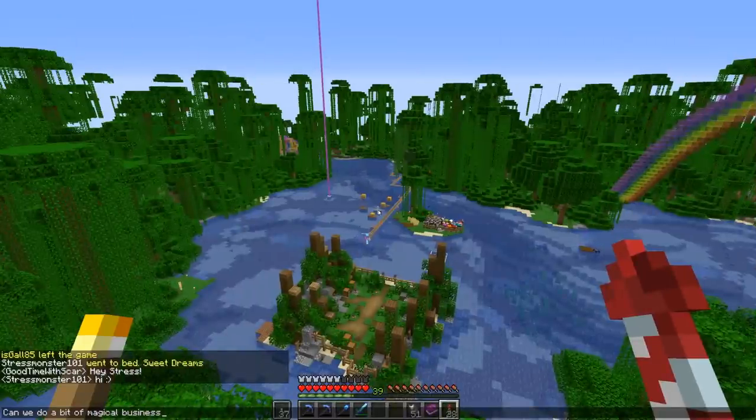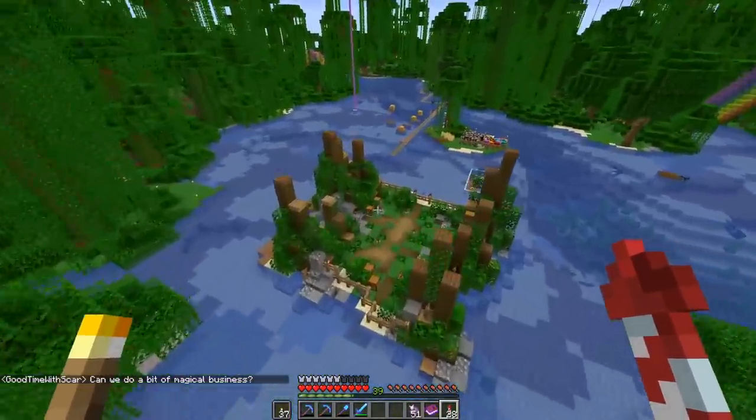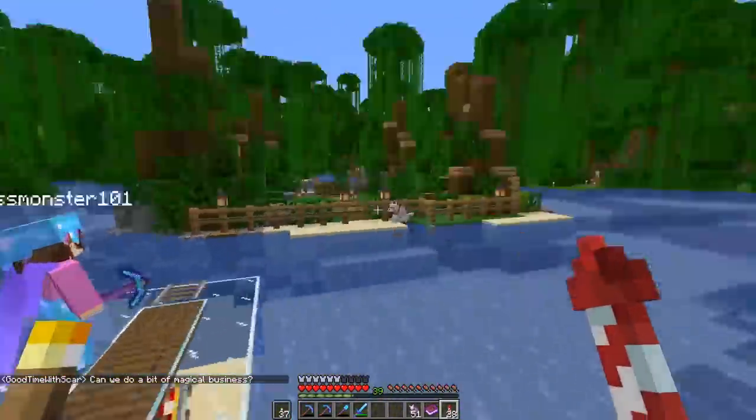She's doing some work down there, and we've got her now. So can we do a little bit of magical business? So let's fly down there and see if we can get her attention.